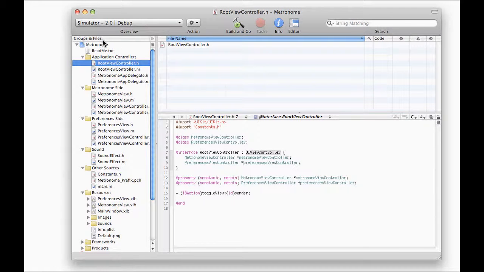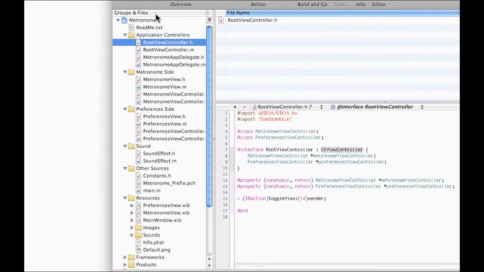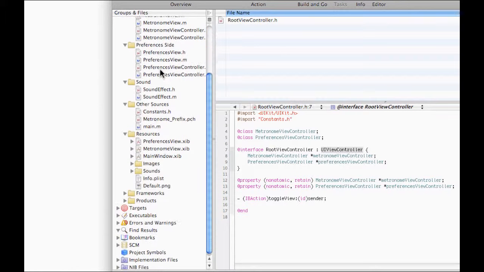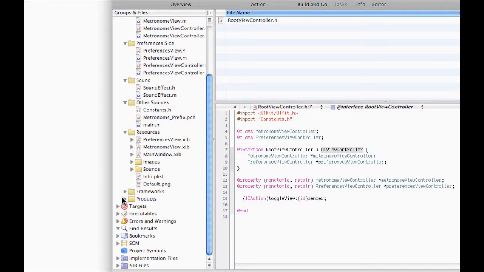This Groups and Files list on the left displays everything that Xcode needs to create the final application. And don't be overwhelmed by the size of the list, because most of this stuff is not your problem, it's Xcode's. For instance, the Frameworks folder. A great deal of code in any iPhone application that you create is not yours, and you never actually see it. It is supplied by Apple as a binary object that is already loaded on the iPhone, and to which your application links at runtime.